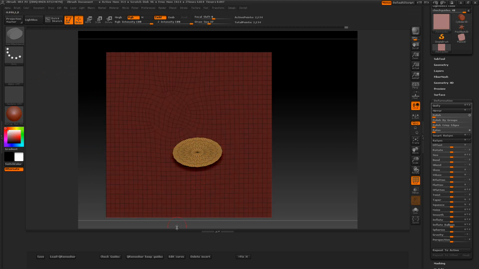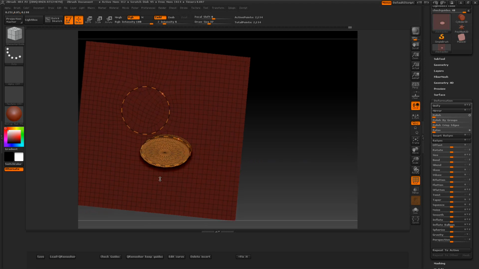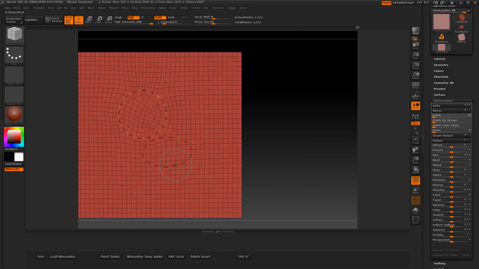That way when I use one of the curve brushes, I will click here, click it again. That way when I got my shape, then I can just come over here, click and drag, let go. Then I use this with the insert type. And I get my shape really easy. So I'm going to select here and bring my cursor up here. Then you can see I got my shape right here.